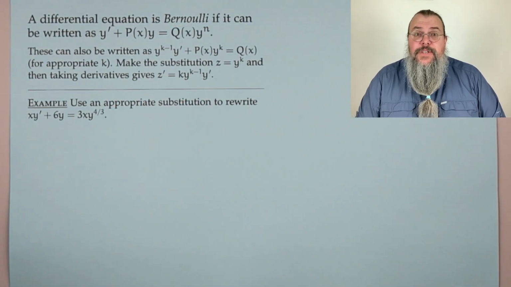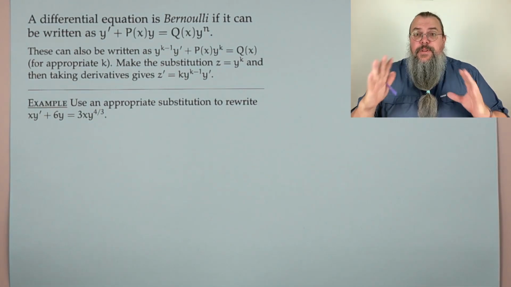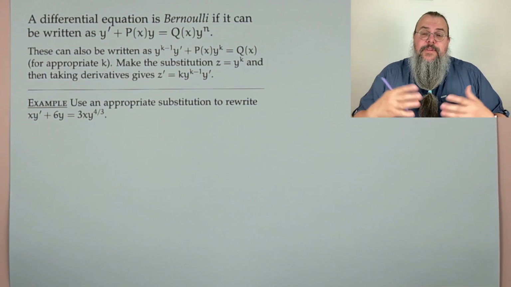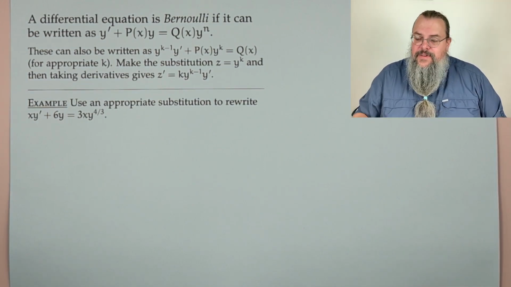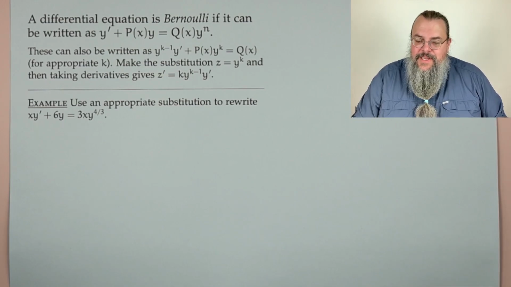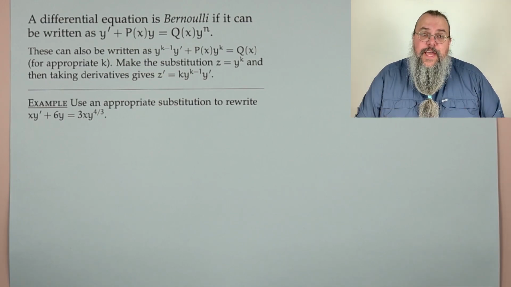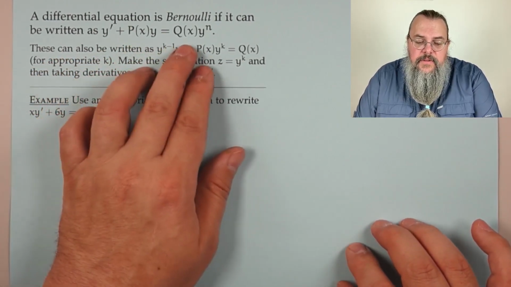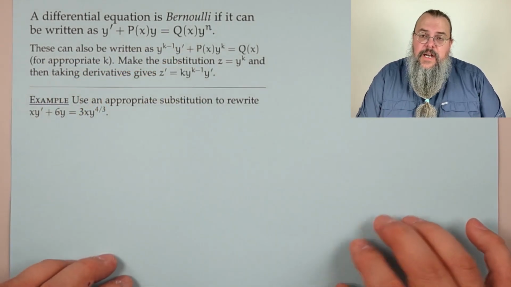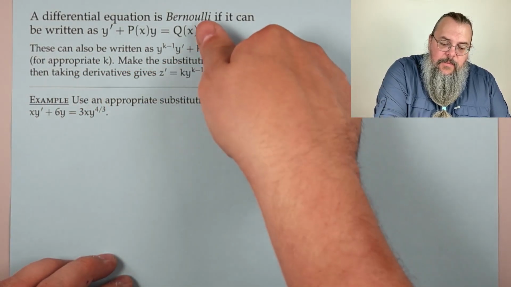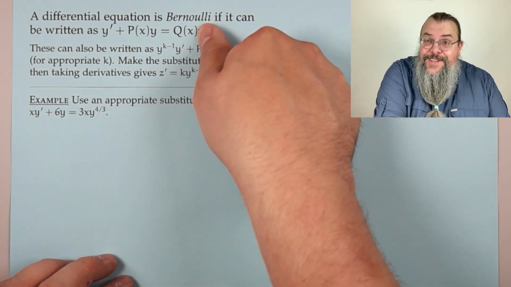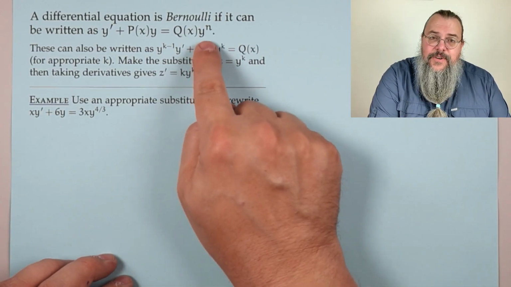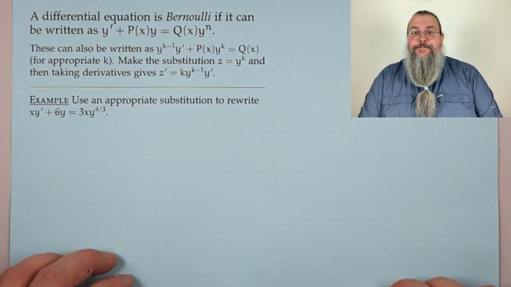We say a differential equation is Bernoulli. And Bernoulli, by the way, is not some fancy Latin name for something. It's a family name. There was a series of scientists and mathematicians named Bernoulli. And so it's Bernoulli if it can be written as y prime plus some function of x times y equals some function of x times y to the n. Now, if you were to cover up that y to the n, what does it look like? It looks like a linear first order. So essentially, it's almost linear first order except for this annoying y to the n term.